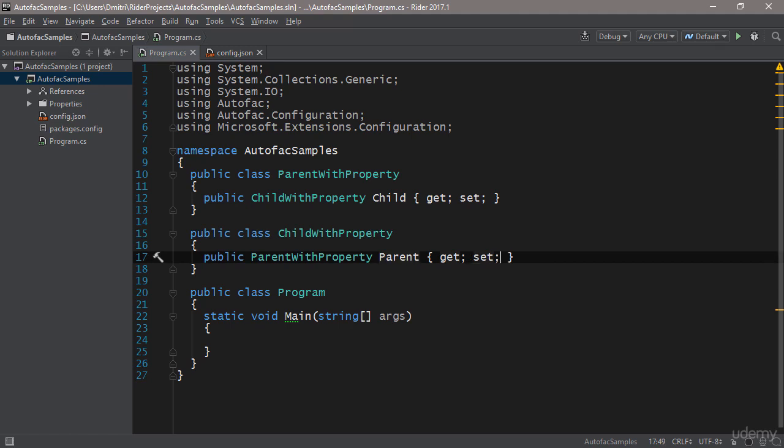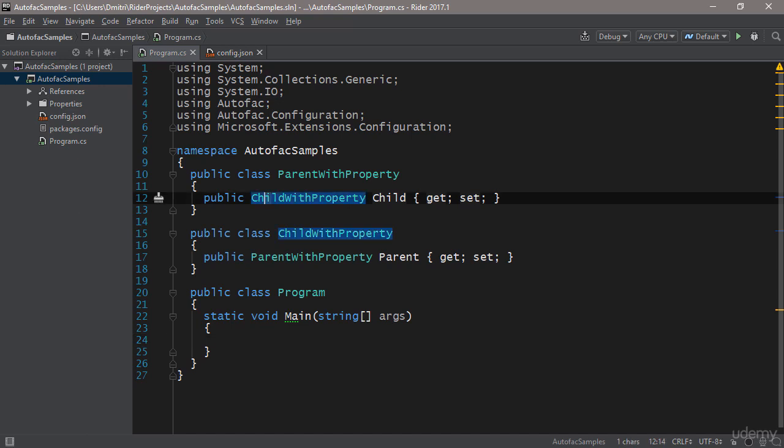Okay, so what I want is I want my container, when I create a parent or a child, to correctly configure this entire setup so that it doesn't go off to infinity. It doesn't end up in some sort of an infinite loop, as we have the parent referencing the child here, which references a new parent, which references a new child. We don't want a Stack Overflow, basically. We just want some sort of reasonable solution generally.